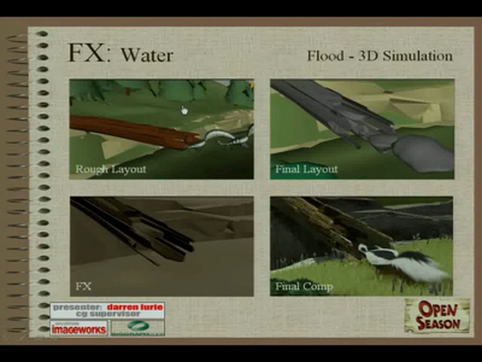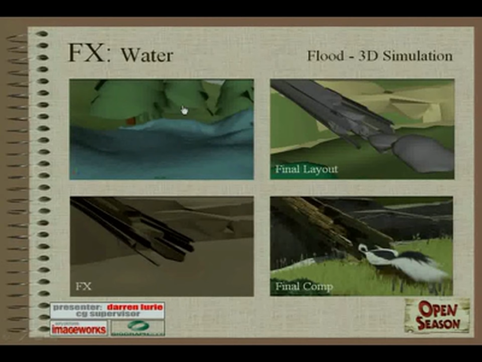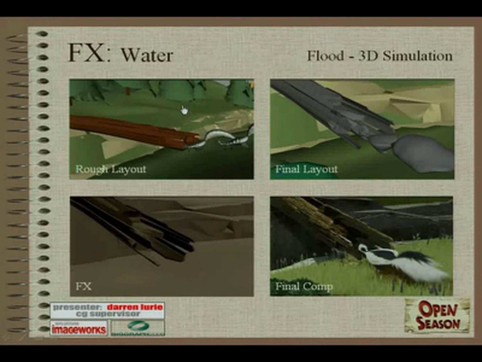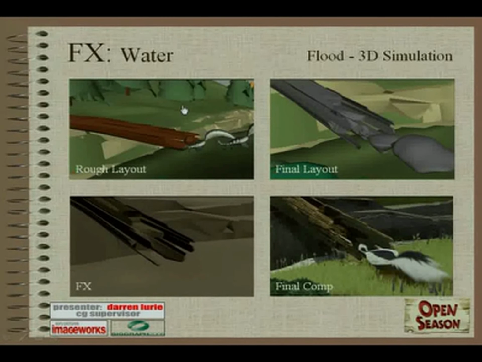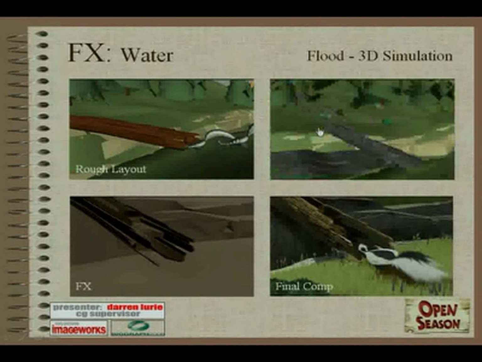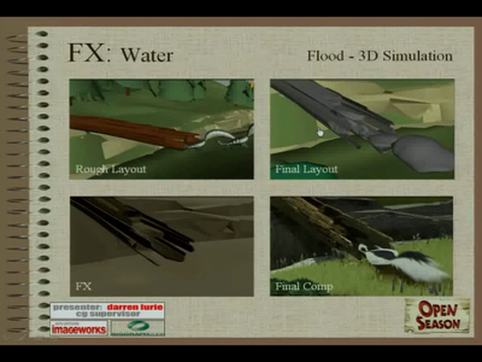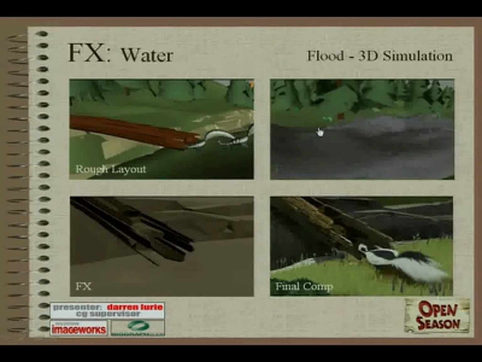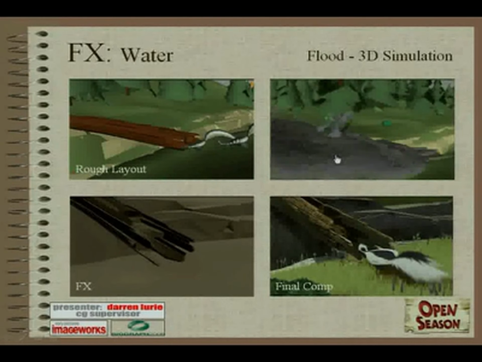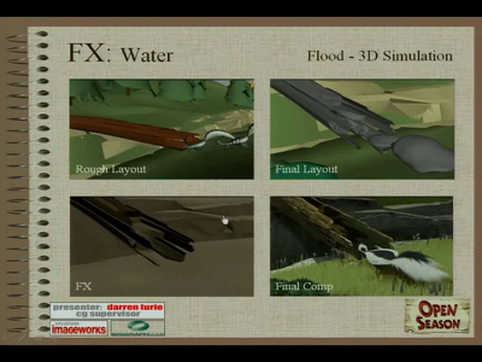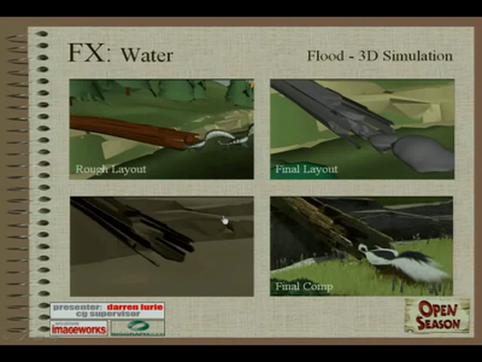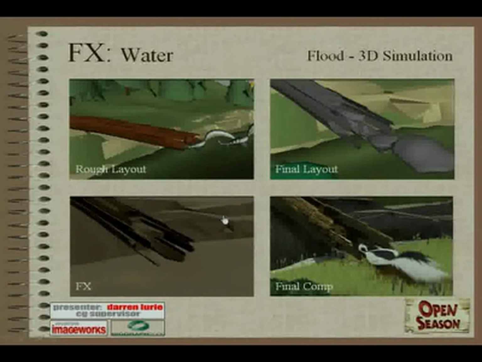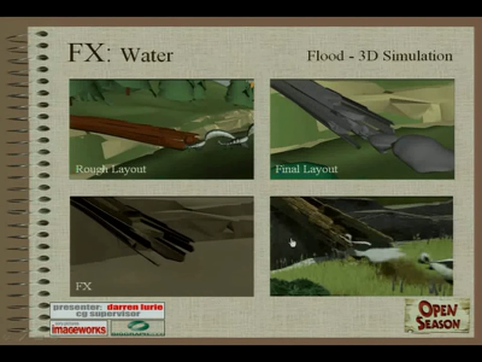So from early rough layout, we would send them our first initial sim, which is just based on the surface itself. Roughed in character animation, obviously. Not even character animation, just rough layout animation. And then from there, the animators took the timing that we had given them from this sim and worked out the characters' movements. So as you can see, Boog and Elliot riding on top of there. And then we would get that back from them and then create the final elements using the full system with the foam and fluid. And then here's the final shot.